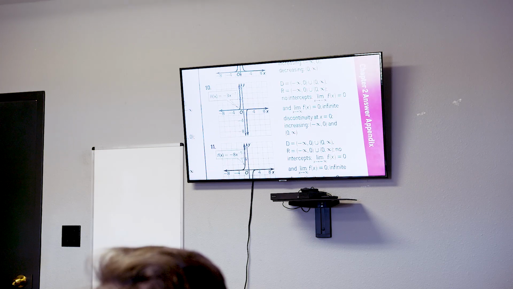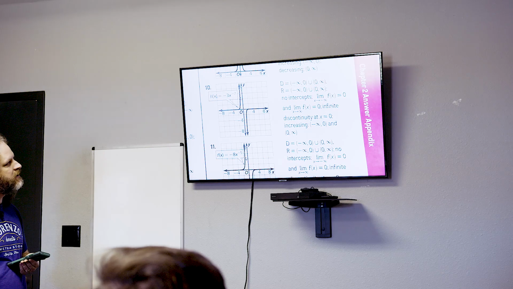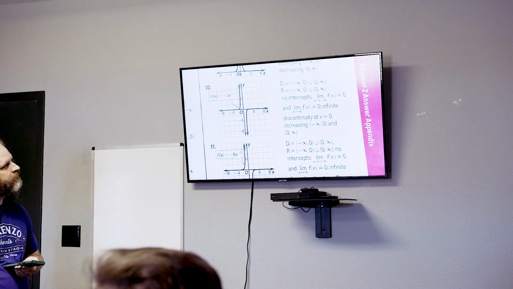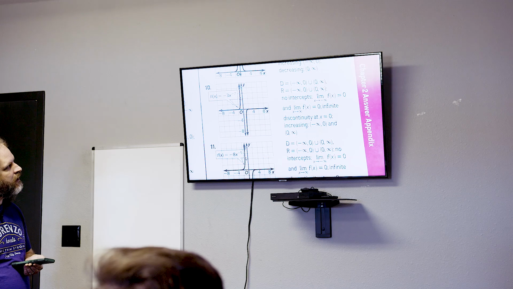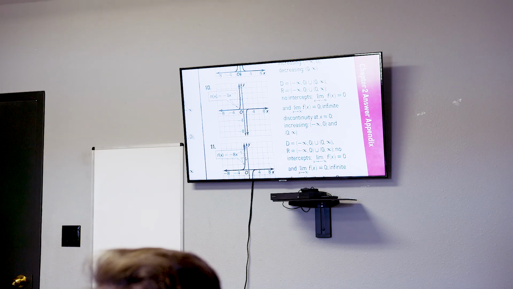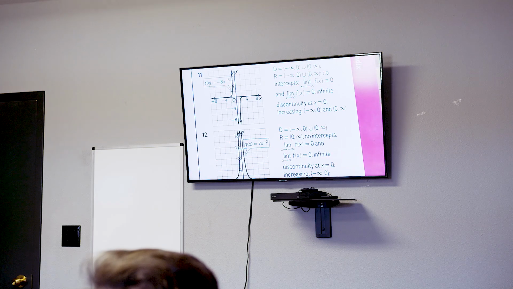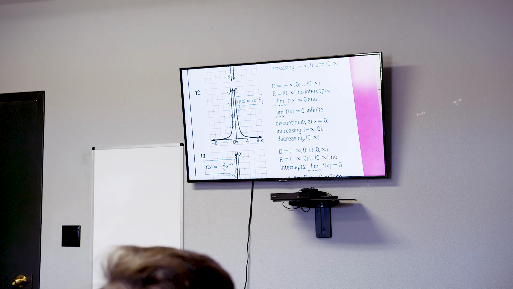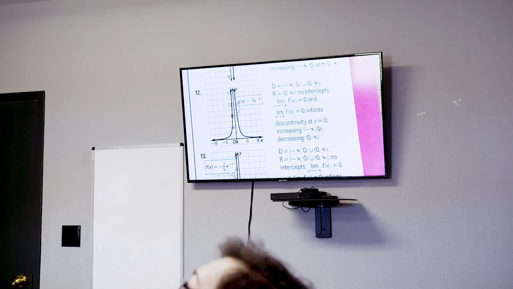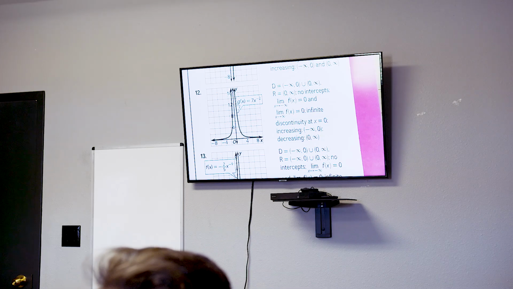Number 10. He's right there. He is not continuous all the way. He does have an infinite discontinuity at 0, which means his domain is a little bit crazy. Number 12 is right there. Nice, pretty one. We had a kind of turned inside out version of that on our last test.